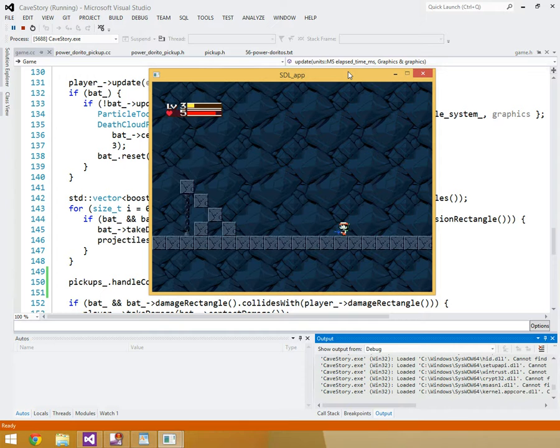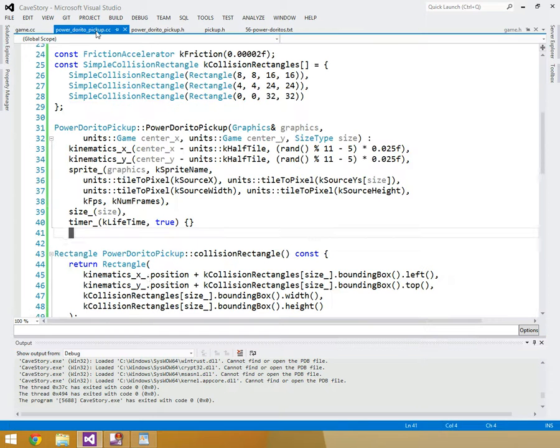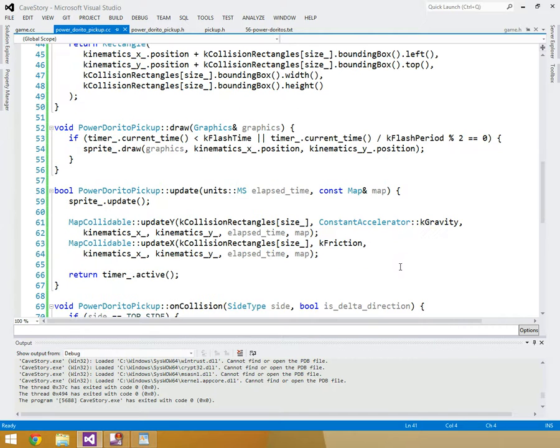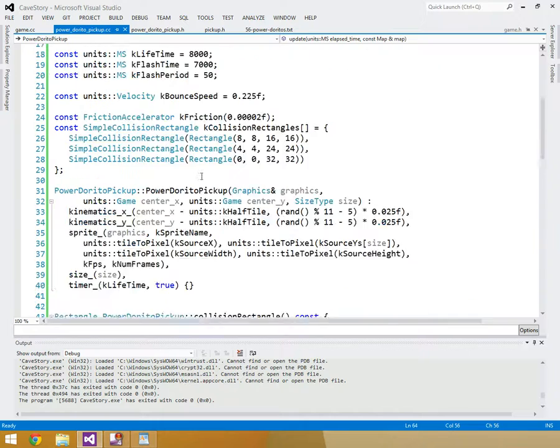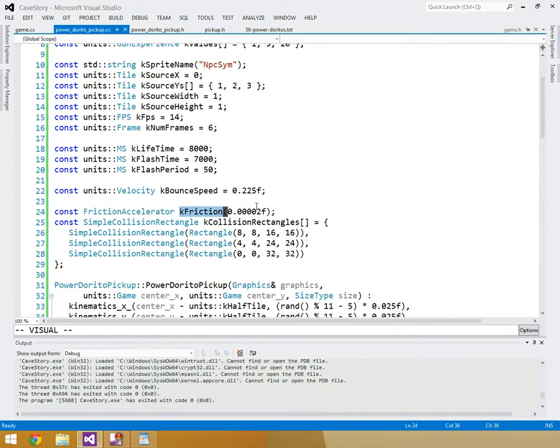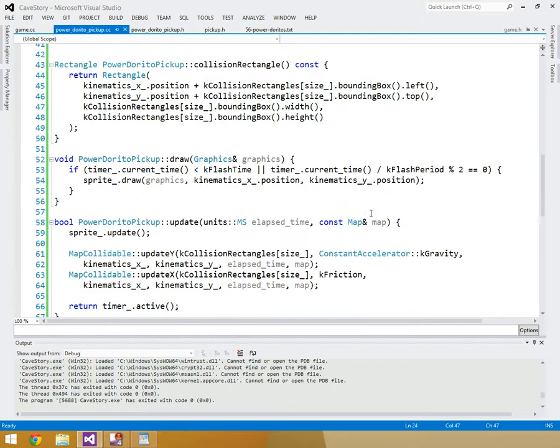I think my favorite part about this episode has been just how fast and easy it was to implement motion. It's literally just these two lines. I mean, I guess four, but they're just two function calls, update y and update x, and we just define our k friction, which was, again, super easy. You just give it a constant. And so I think we're going to see that this is really going to pay off in the long run, that kind of abstraction. But yeah, this has been fun.